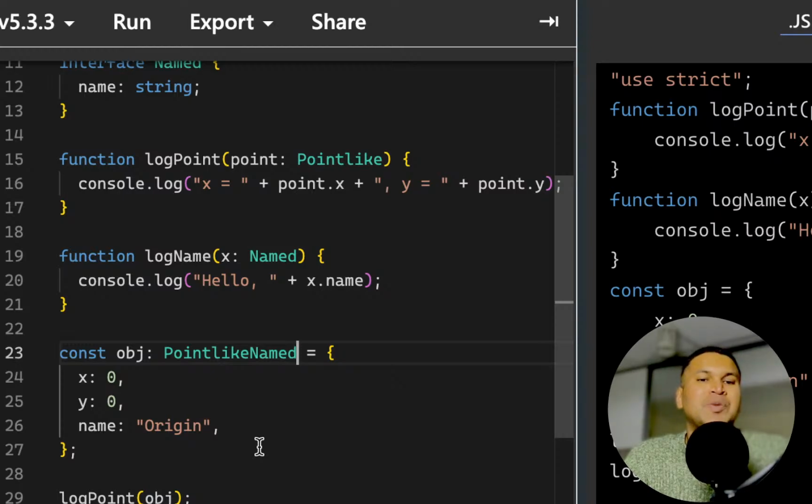So we shouldn't be surprised by seeing that we can use one type of object with another type or set of types, because TypeScript is only looking for whether that particular object would satisfy a type. In this case, point like named satisfies named and point like, so it's happy to accept that object with no errors.